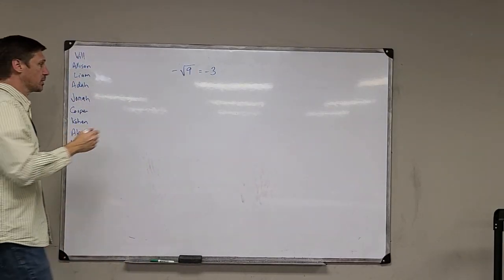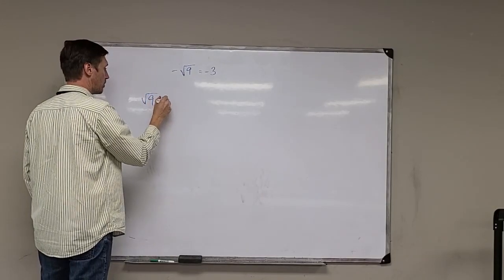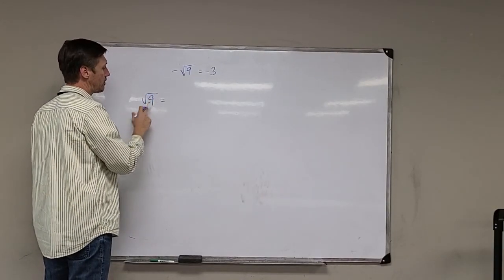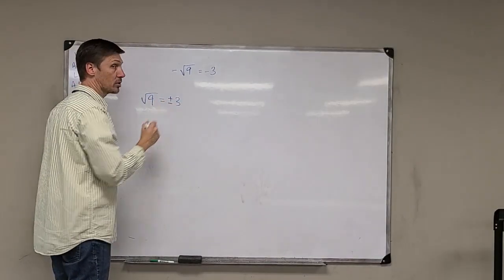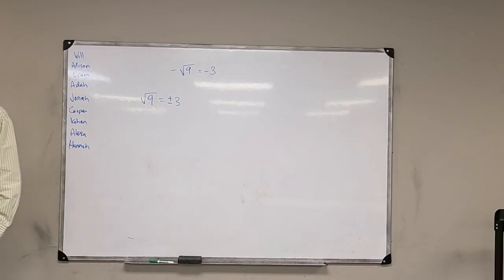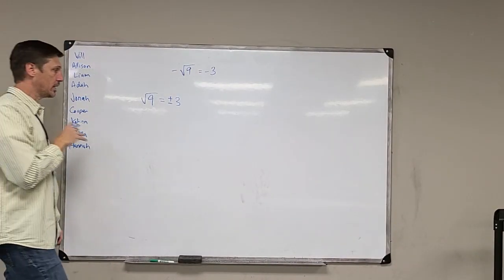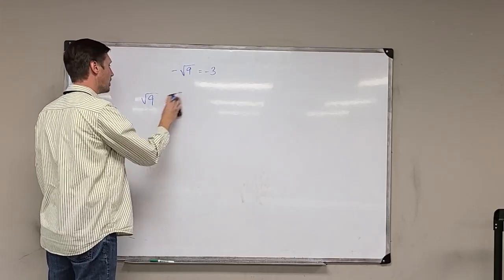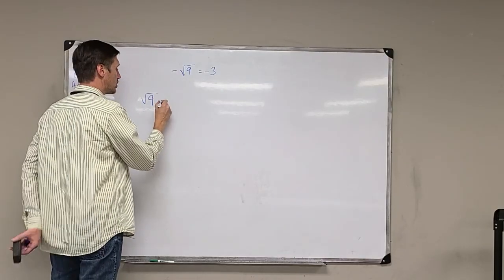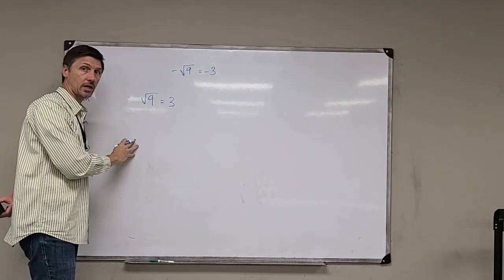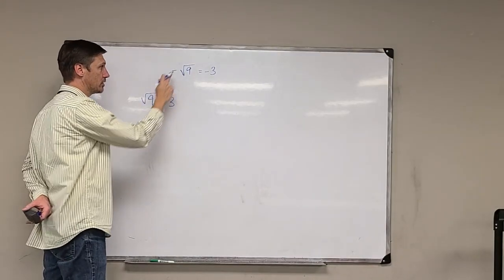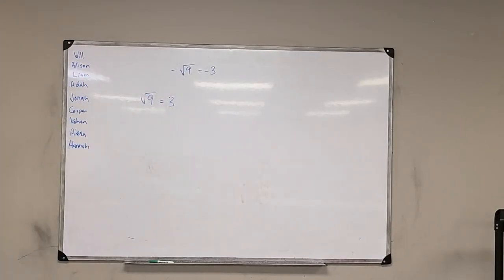The reason I say that is because some of you probably realize that what we're going to eventually learn is that if I have the square root of 9, I would say my answer was plus or minus 3. But right now at this point, they're not teaching us that. They're saying that if you see just square root of 9 all by itself, we're always going to assume that the answer is positive. Okay? And if they want you to give a negative answer, then they'll put a negative sign in the front there. Okay?